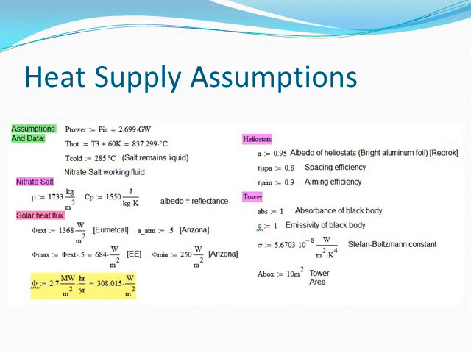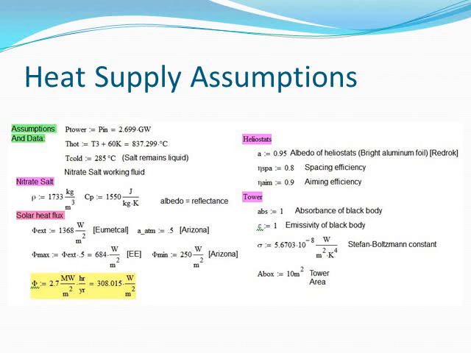We use the data that we just calculated for the solar power required. We also assumed that the hot temperature of the salt would be about 60 degrees Celsius above the hot temperature of the Rankine cycle due to inefficiencies in the heat exchanger, making the hot temperature of the salt 837 degrees Celsius. We also assumed that the cold temperature of the salt would be 285 degrees Celsius so that the salt would remain a liquid. The properties of nitrate salt were found on engineeringtoolbox.com.